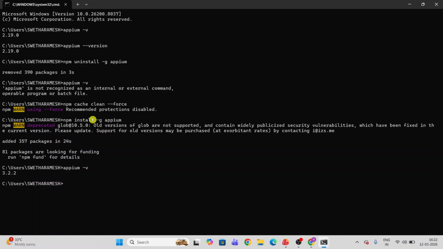By using this command, it automatically acquires the latest version of Appium and installs it here. After installation, I verified the version ID once again by using appium space -v. The version of Appium which I have installed is 3.2.2, the latest version of Appium here. So this is how we can upgrade from Appium 2 to Appium 3.